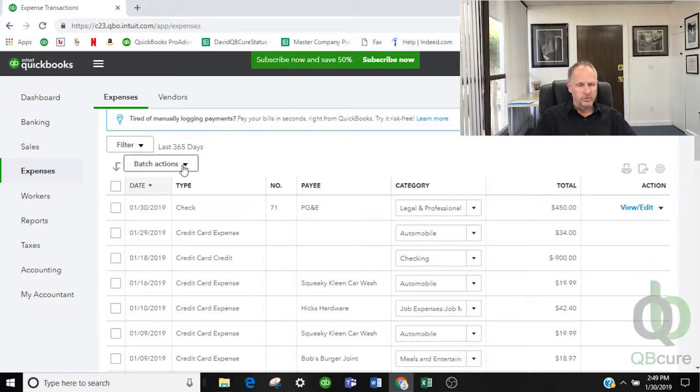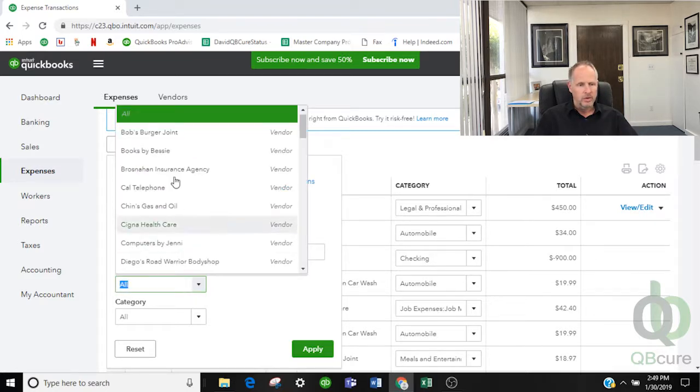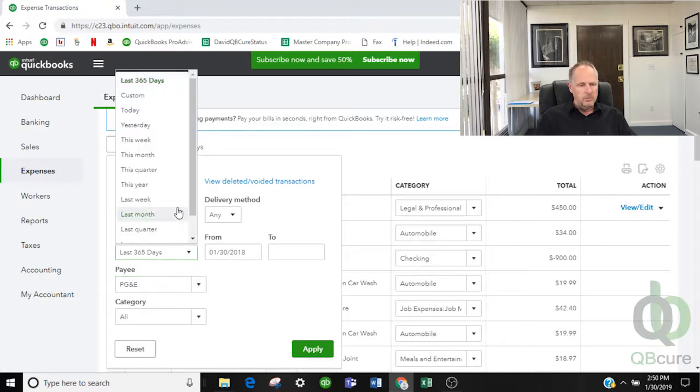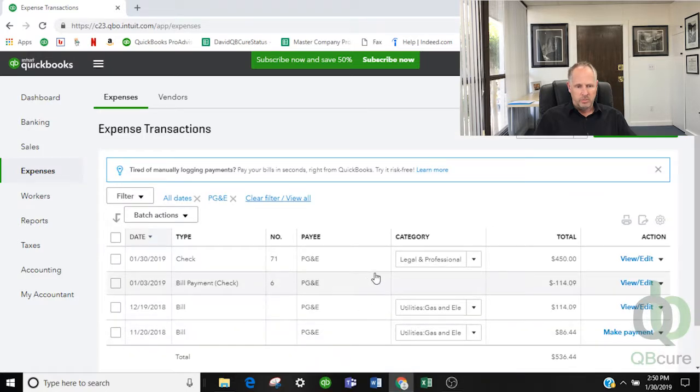What we suggest to do is we go into batch actions, and notice how these categories are not selected. I'm sorry, if you go into filters, and we usually do them by vendor, which is a real popular one. So if I'm going to just choose a vendor that is in the sample company, I'm going to choose one that's in the news recently, PG&E, and I'm just going to say, just give me all dates. So I'll go to all dates. So it's going to show anything and everything in this sample company related to PG&E, and I go to apply.